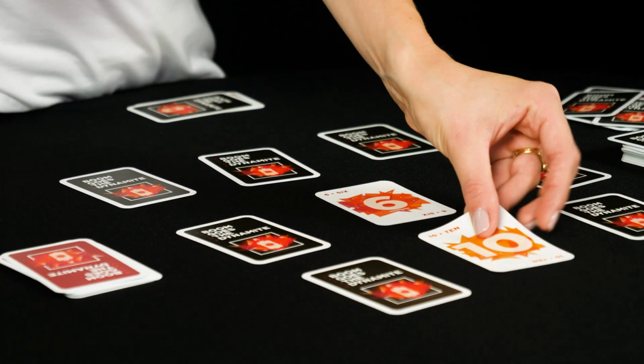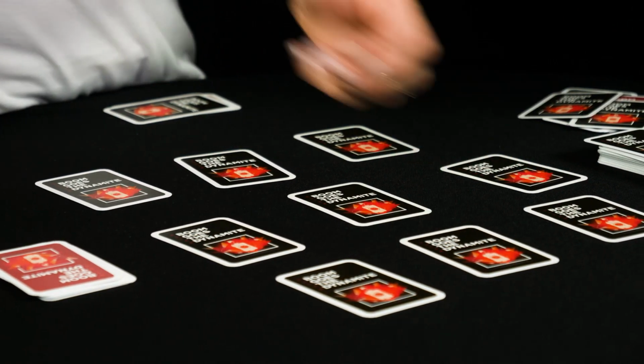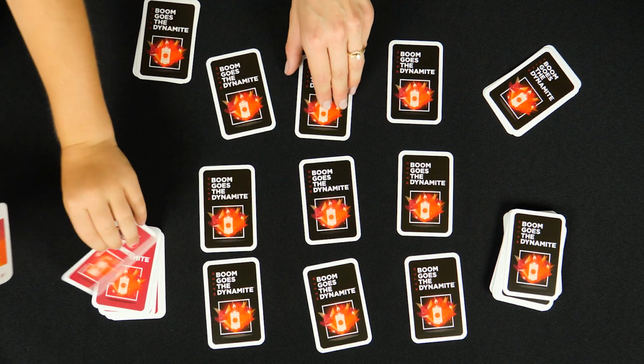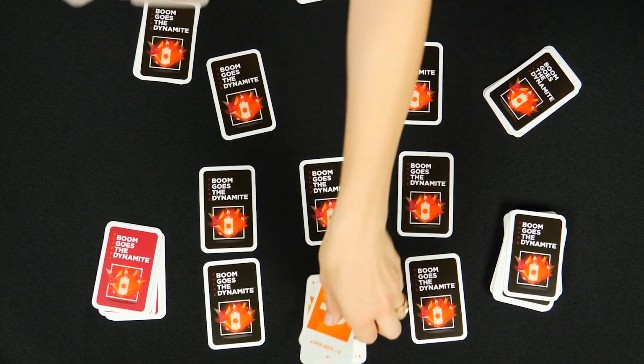At this point, you finish your turn by drawing from the Ignite pile, so that you again have 3 Ignite cards. Please note that you may only draw these additional Ignite cards at the end of your turn. Play continues in a clockwise direction as the next player attempts to make or ignite a match.